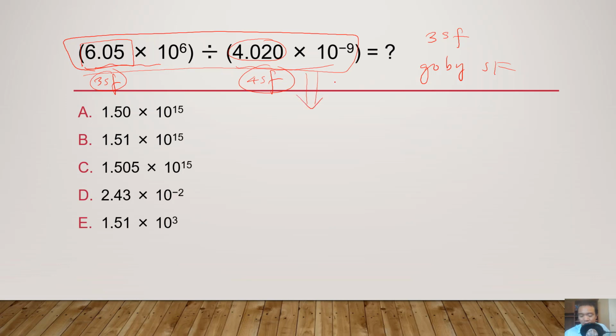I just did the calculation, and your calculator gives you a number 1.5049 etc. times 10 raised to 15. Do you remember? You're going to keep 3 sig figs. That's first non-zero, 2, 3. So you round it to that 0. The next one is actually 4, smaller than 5. So you round it to 1.50 times 10 raised to 15, which is A.